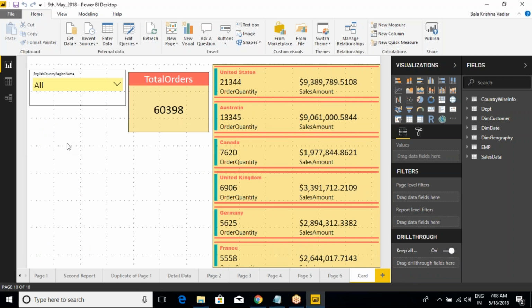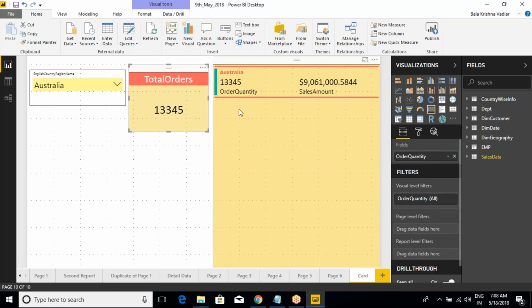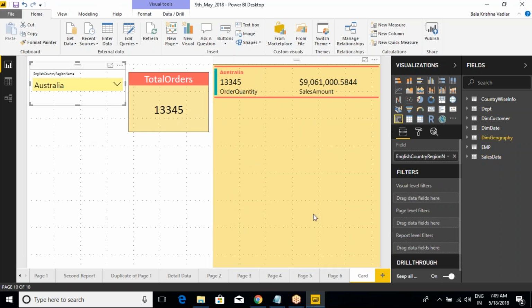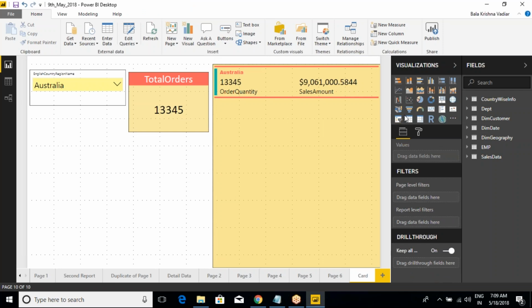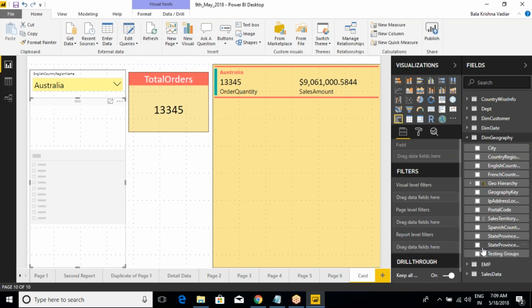So let's take an example, one more scenario. Now if you select Australia, this is showing fine, 13,344 value. Now what I want to do is see the value at a smaller base. For example, I would like to add one more slicer here, with the state names.